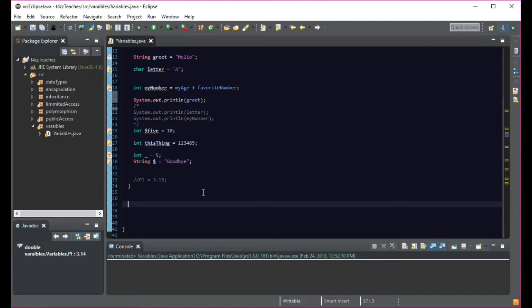So let's say I have a subroutine out here, or a method, sorry. We'll have a public, and it's going to return nothing. Oh, we need static because it's part of the main one. So we do static, and then it's going to not return anything, and we're going to call it test, right? And we're going to have it get variables. Actually, let's have it return too, just so I can show you that. Let's have it do an int. It's going to return an integer, and let's have it take an int, and we'll call this myAge.